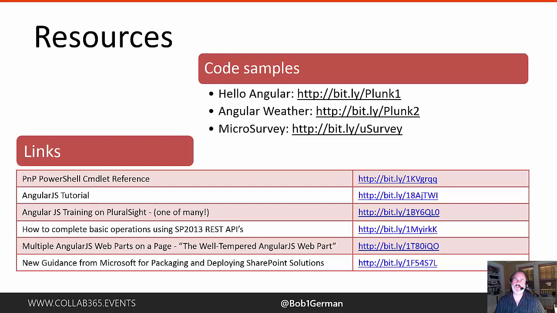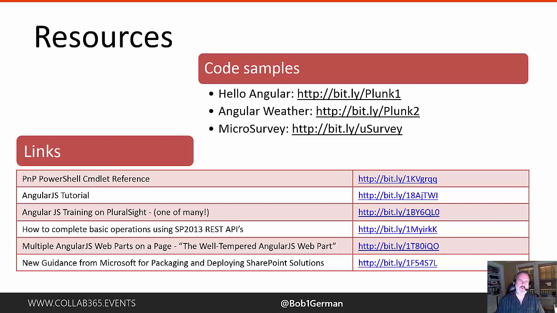Here are some resources from the session. I have the code samples, once again, bit.ly/plunk1 and plunk2, and microsurvey, spelled with a lowercase u, survey. And then I have a bunch of links here. The PowerShell cmdlet reference gets you to all those client-side commands. There's an AngularJS tutorial here, plus AngularJS training on Pluralsight. There are many of them up there, but I particularly liked this class.